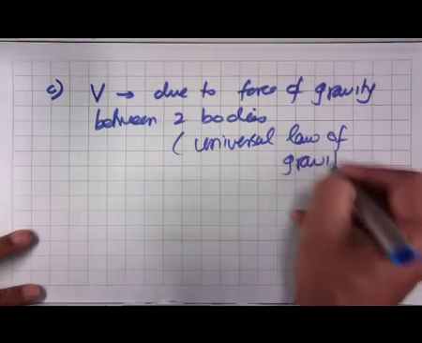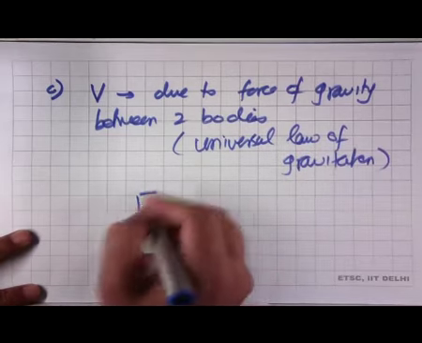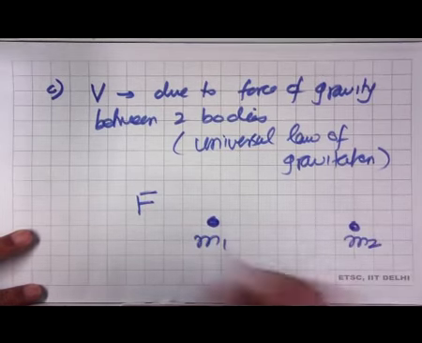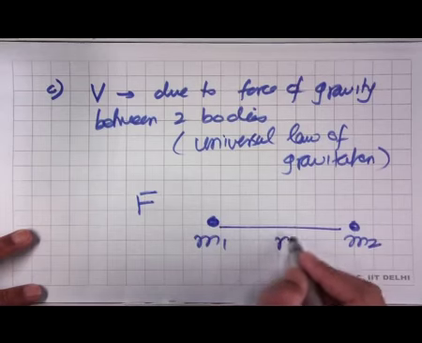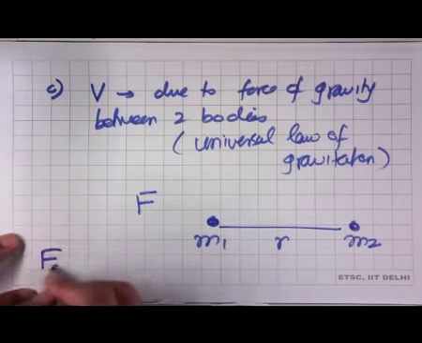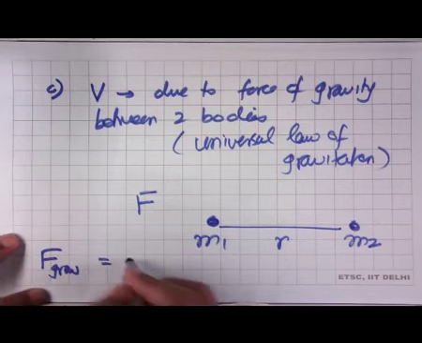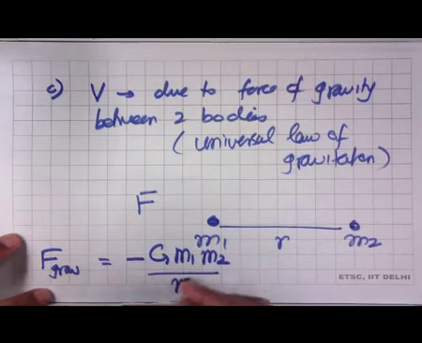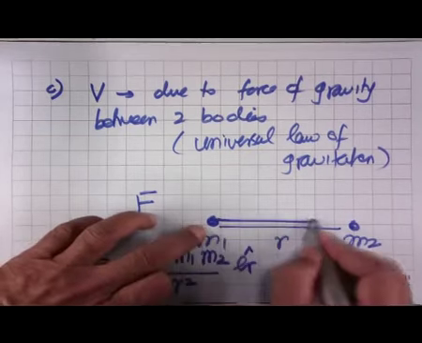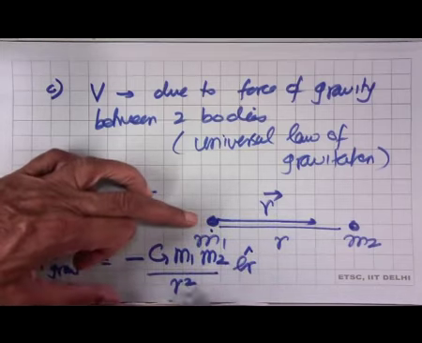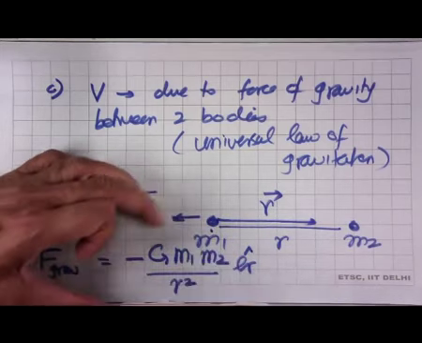law of gravitation, where we will have this force if we have a body m1, another m2, and if the distance between these is r, then the gravitational force is equal to minus G m1 m2 upon r square. If we call this the r direction, then the force on body 1 will be minus G m1 m2 by r square in the opposite direction.